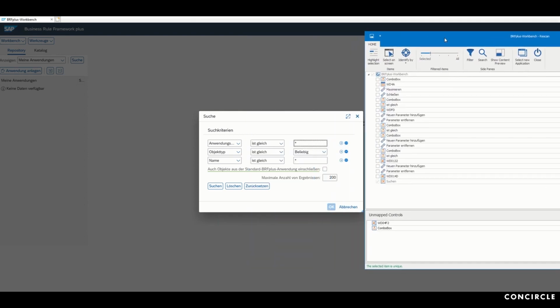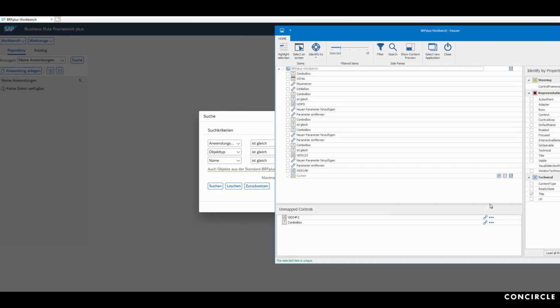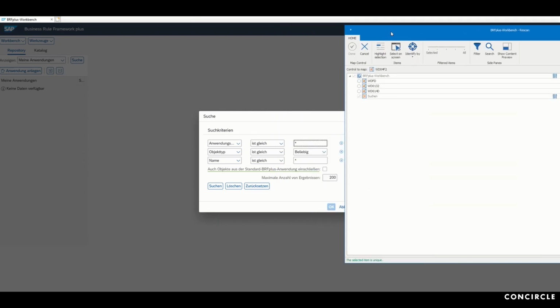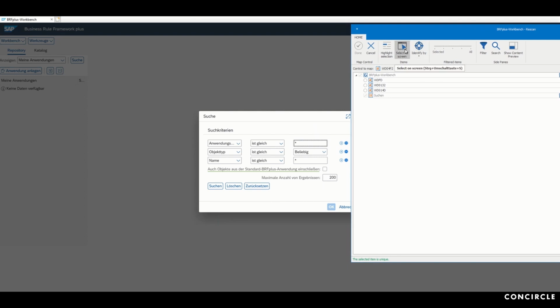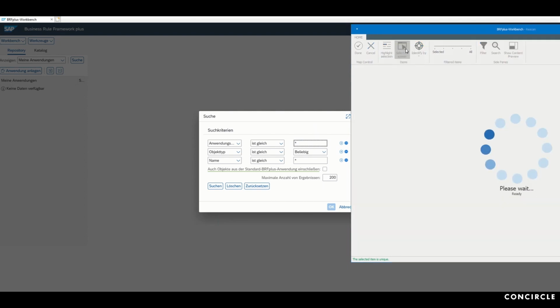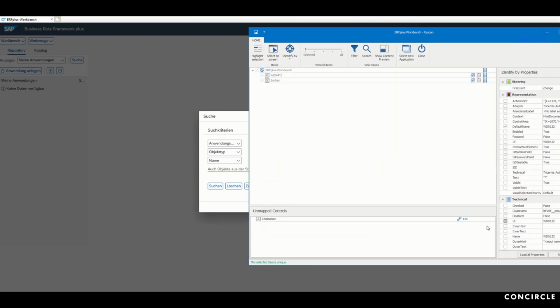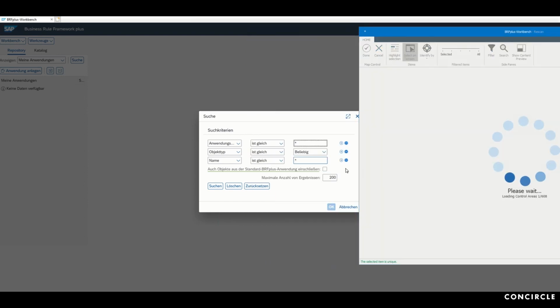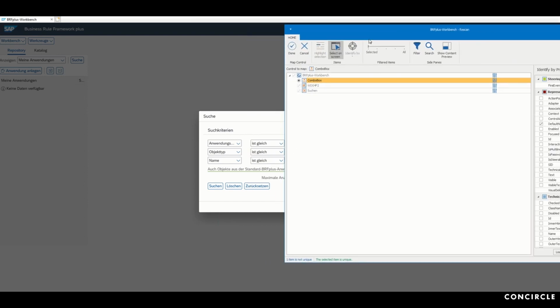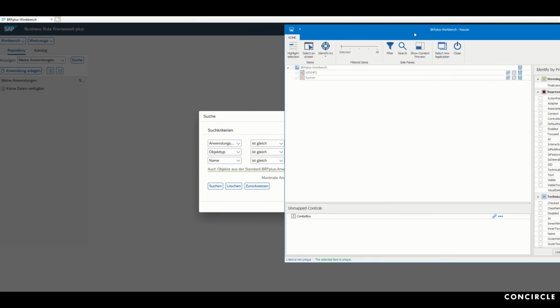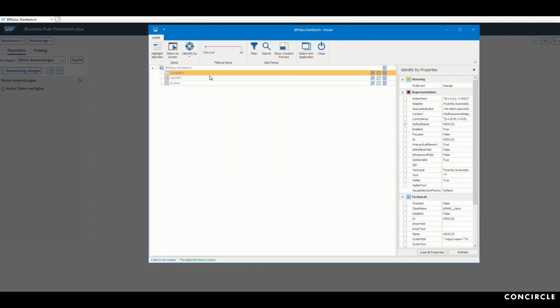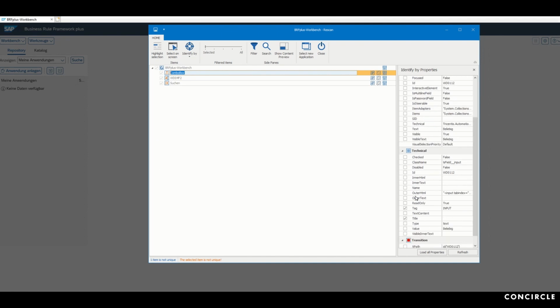We can try to explain why. These elements, for example, search field, we can try to map once again. So we can do this way. Select on screen and simply click here, click done. And also this combo box, we can remap once again. Select on screen, combo box, done. And once again choose the correct identification to make this element unique.